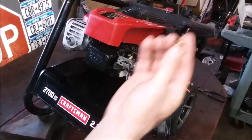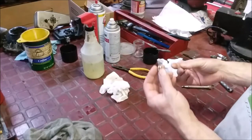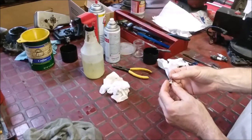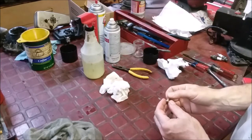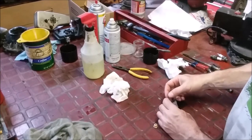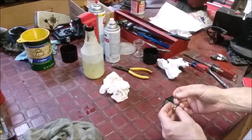There's the jet. But I want to remind everybody that if you looked at that plug and how wide it was, that's lean. Like I said, it's almost too clean. So we're already at, this is 0.28, so I call it 28. And you can go as high as about 30. This is pretty big. So I would think that maybe there'd be another problem with it. We can always replace this, so I have others.